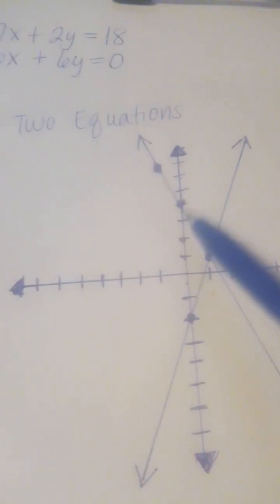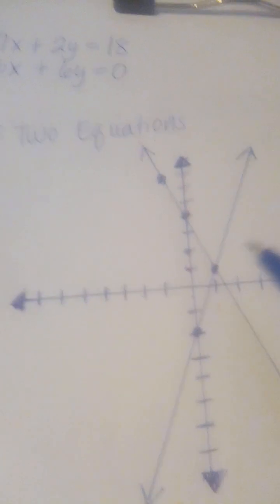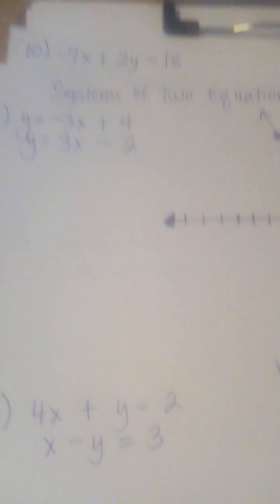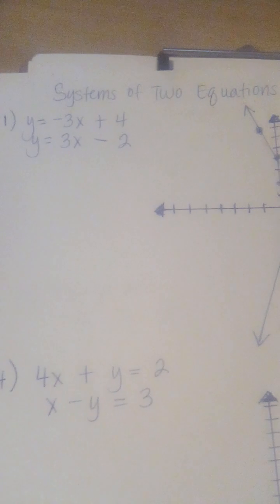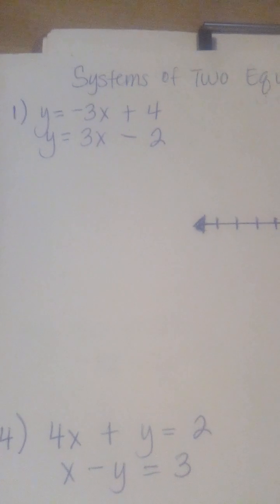There we have it. We have one negative slope and one positive slope on the 3x minus 2. You're more than welcome to stop the video at any time to do the steps here, and you have my full permission. But on that note, any questions on number 1? That wasn't too bad, right?